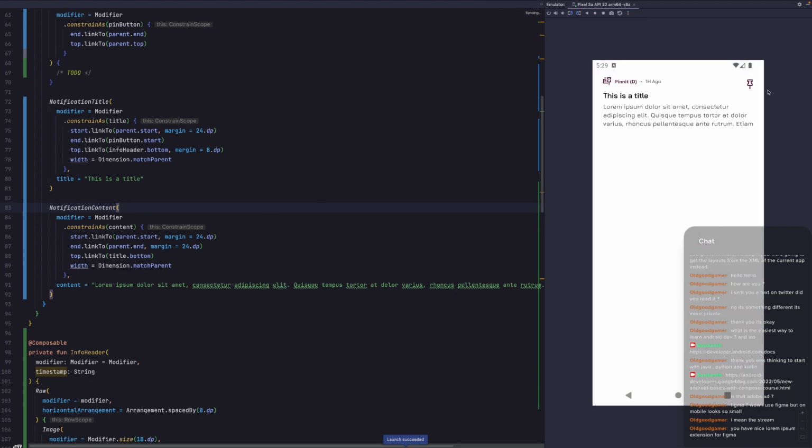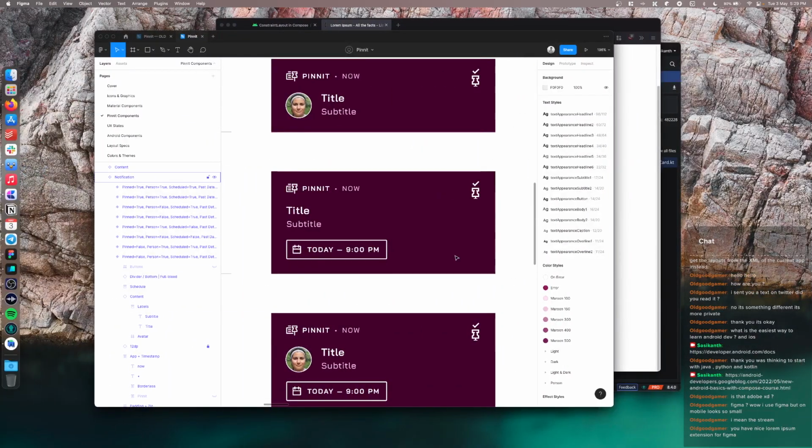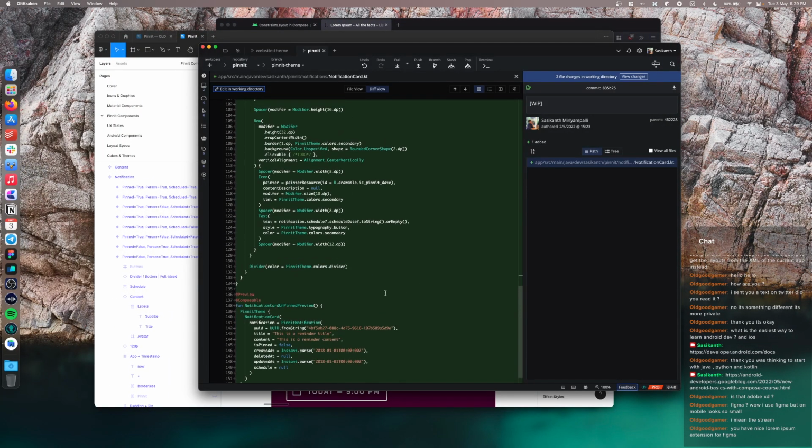Okay, cool. Yeah, I think this is looking good. So the animated icon is working, the title is working, content is properly spaced. I could have probably gone with guidelines, but yeah, future improvement. So now the final thing to add is the schedule button.